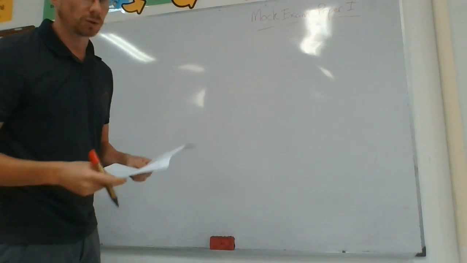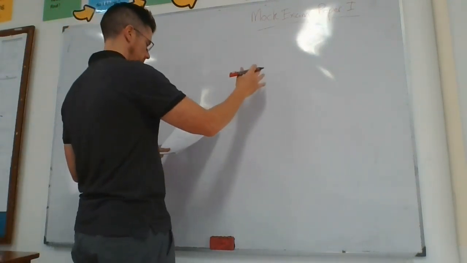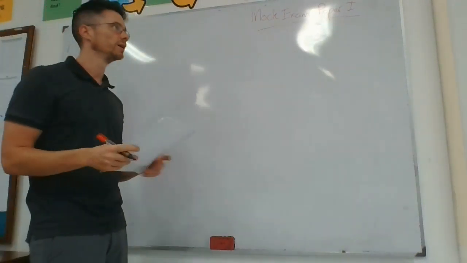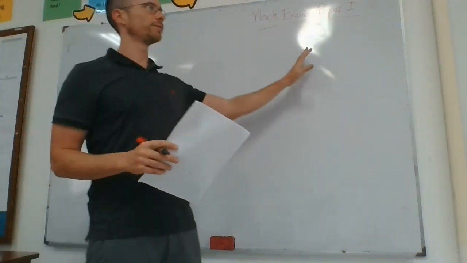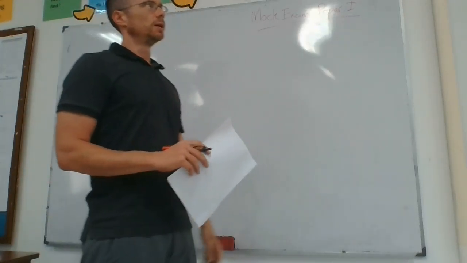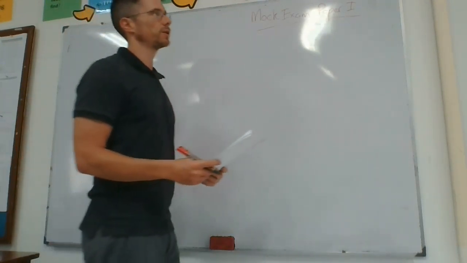Alright, so given that, you have your probabilities. If it was tossing a coin, it would be a half and a half. If it was rolling a dice, it would be 1/6 and 1/6 and 1/6, and there's 6 of them. Probabilities always add up to 1.